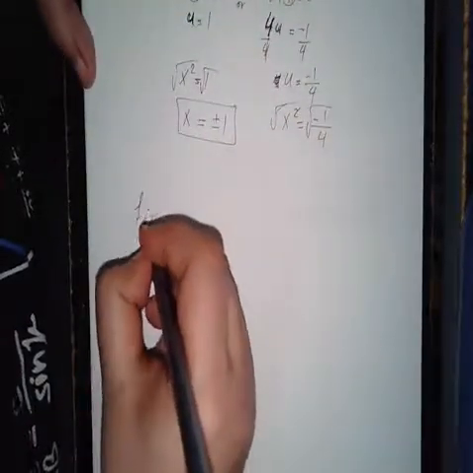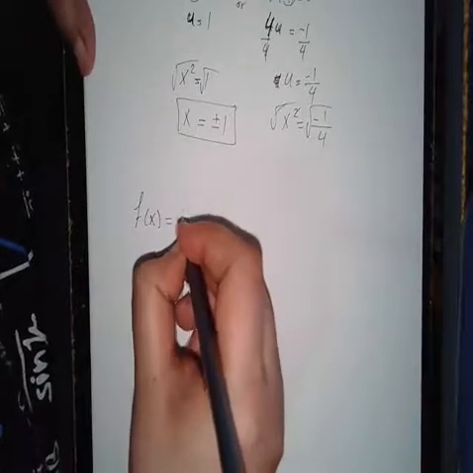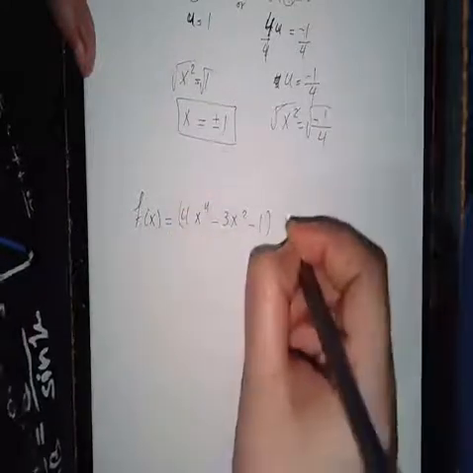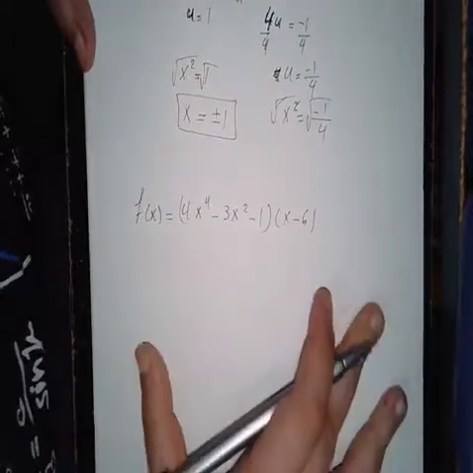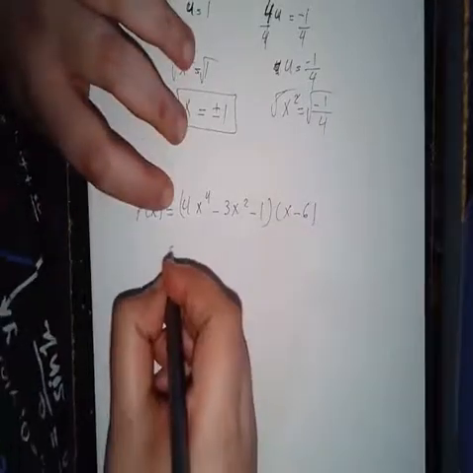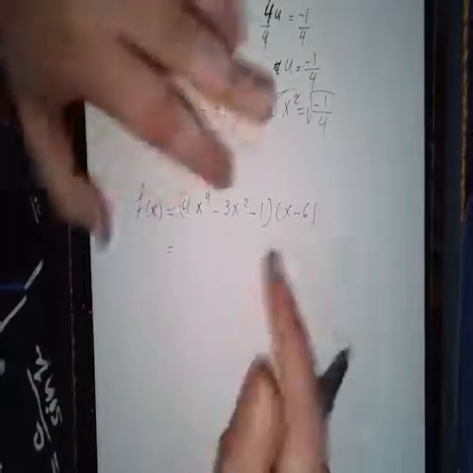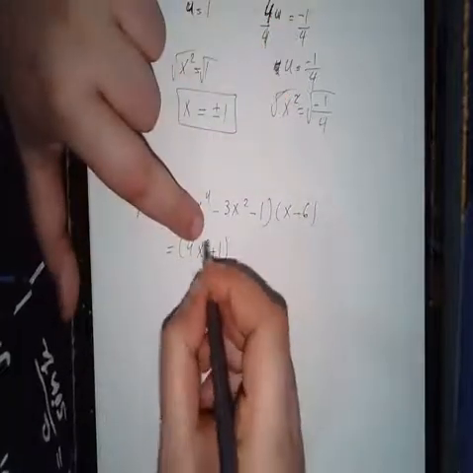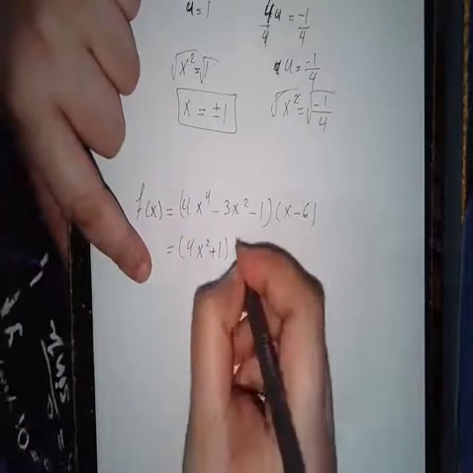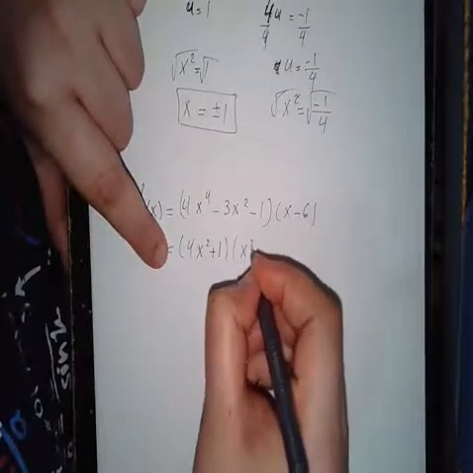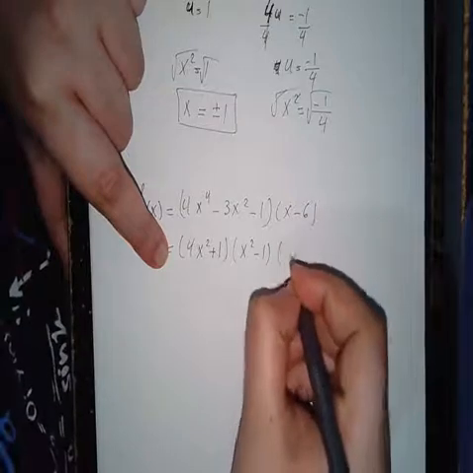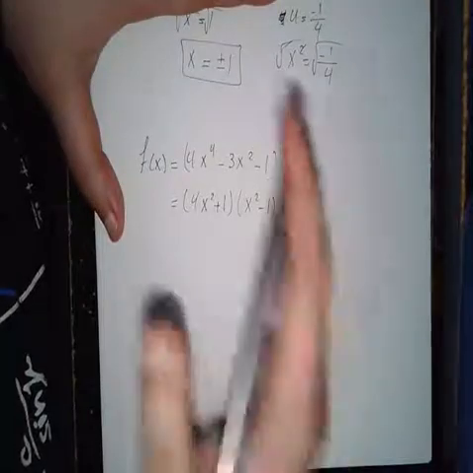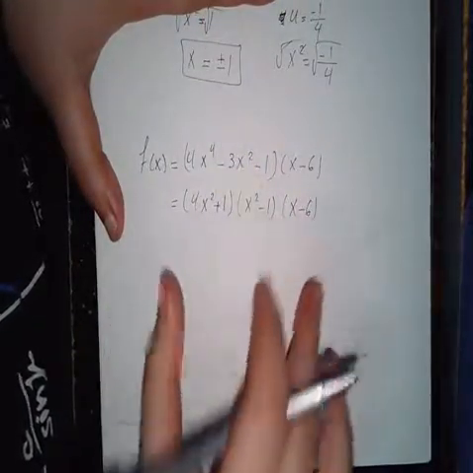This is the original form we had. I'm just rewriting. Times x minus 6. Yeah? This is what we started with. Now, after the factoring I just did, I factored this into two pairs, right? One was 4x squared plus 1. I just removed the u and placed the x squared back in. And the other one was x squared minus 1. And you multiply by the x minus 6 because it's part of the function. It was already factored, that's why I didn't write it above. But now that we're done, I'm writing it back in.